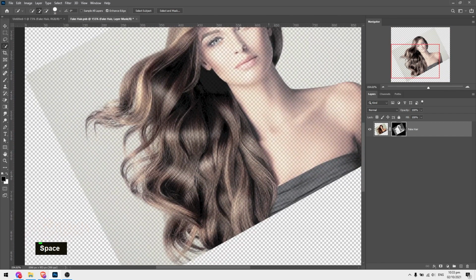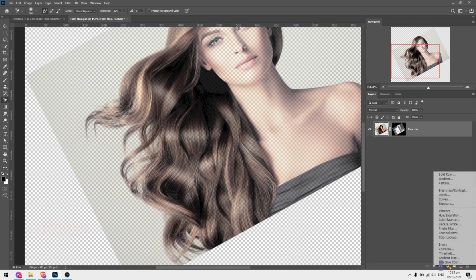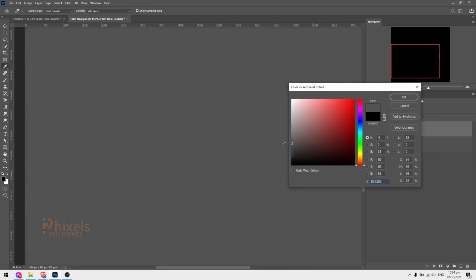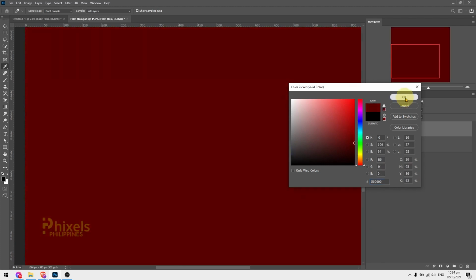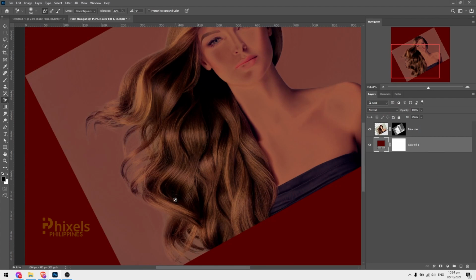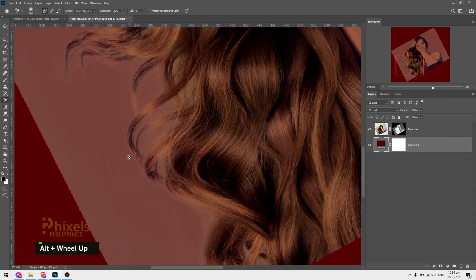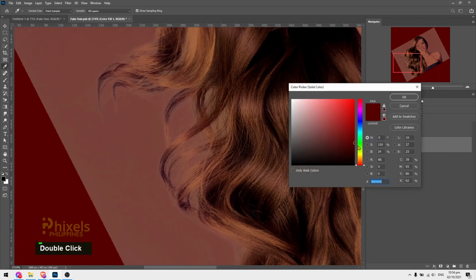To do that, just grab your eraser tool, the background eraser tool. Make sure you're selecting the right layer. For your reference, you may need to add a background first. Let's make a solid color. What about we add gray, or maybe dark red, and then put it below this layer so we could easily see. Maybe not red, maybe something else, maybe green or blue. Okay, let's have blue. Then click OK.